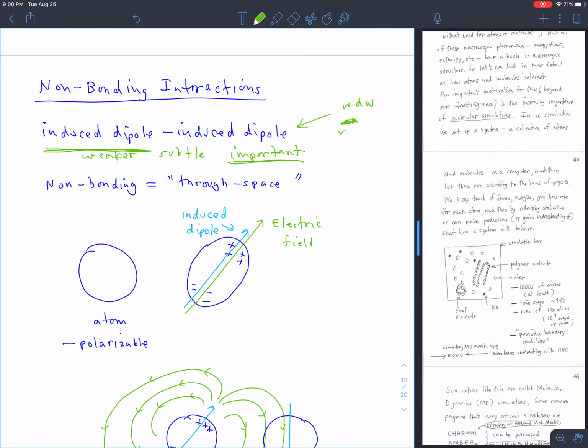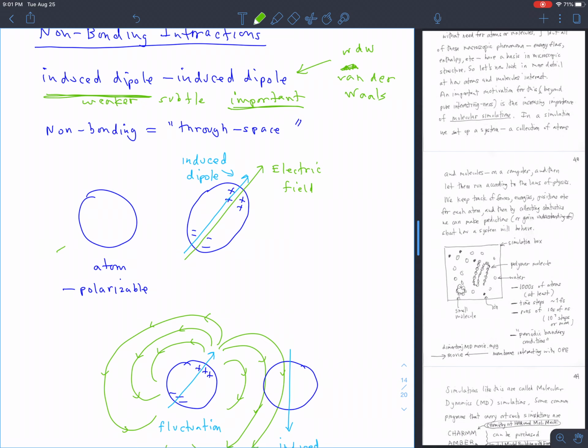Let me write it all out. Van der Waals, which I think is a name probably everybody here knows. It's also called the Lennard-Jones interaction. We'll talk about that below. It's sometimes called a London interaction or dispersion interaction. This same kind of interaction, or very much the same kind of interaction anyway. I mean, all these names actually mean things that are slightly different from each other, but they're very similar. So for our purposes, they're all the same. Van der Waals, London, dispersion, or Lennard-Jones, all these things are describing this effect.